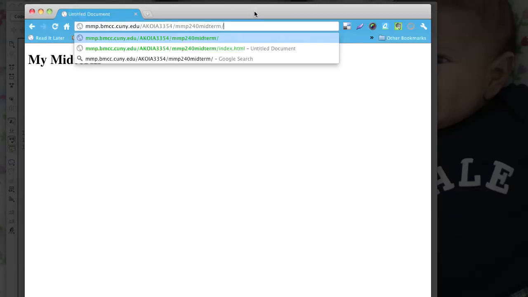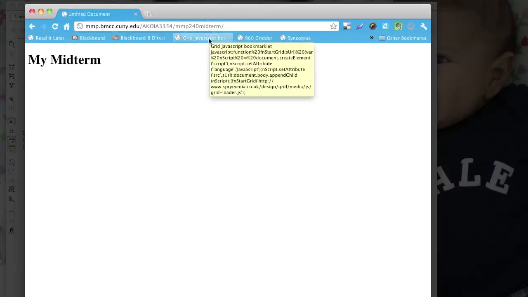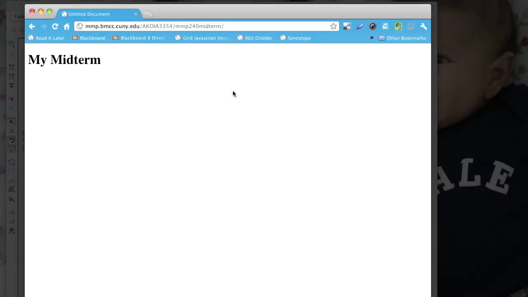It should work as well if you leave out the file name, if it's the index file, you can just write in the name of the folder. If it's another file, you would have to have the name of that file there. So there you have it, FTPing and writing a file up to Dreamweaver.